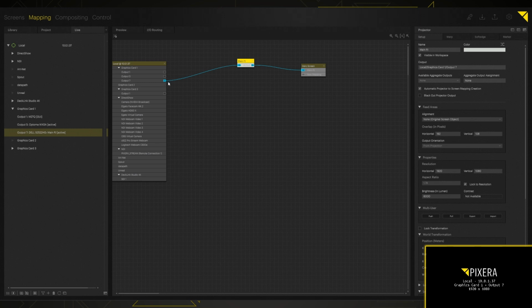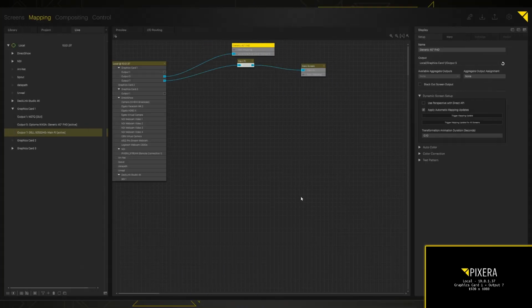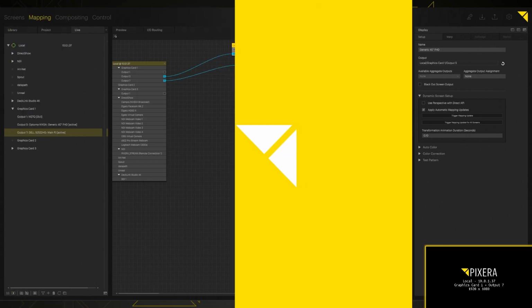So we actually have to have our output go to a projector, and then that is assigned to a screen object. So that just looks slightly different than what our display might look like. Here's a look at what that setup looks like with the difference between an active screen object and a passive screen object, and how those signal paths change a little bit in I/O routing.